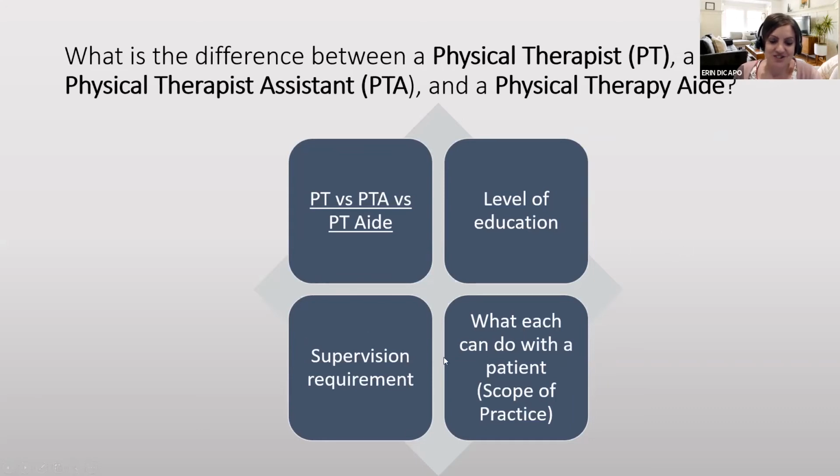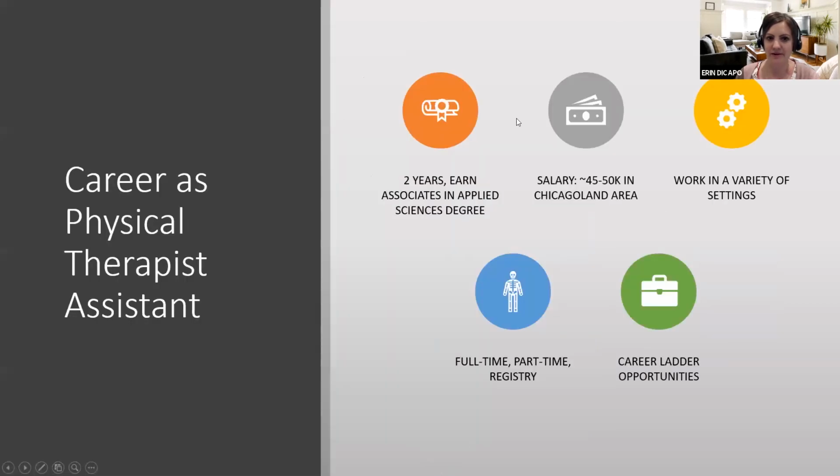In terms of supervision, their requirements, aides work directly under the supervision of a PTA or physical therapist. And then physical therapists and physical therapist assistants are your levels of therapists that are going to have a license, and that gives you the freedom to be a very autonomous practitioner and work freely, really, within the profession. Again, I'm happy to provide more detail, but I don't want to overwhelm with detail as well.